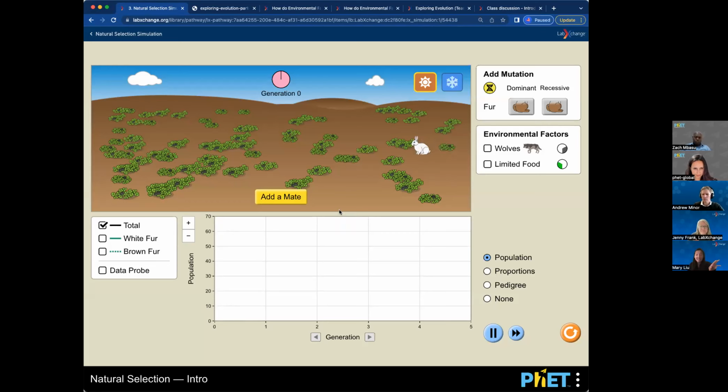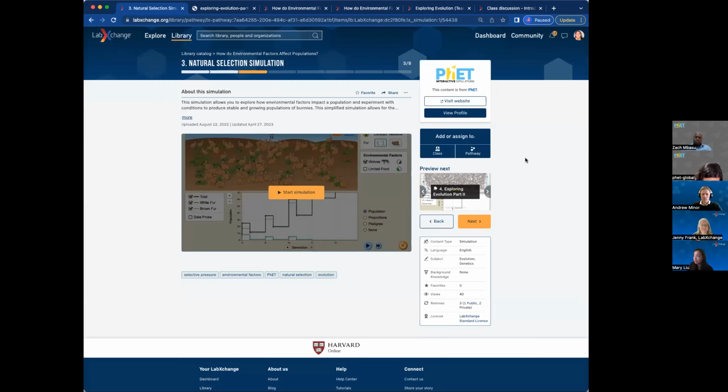So I did that. I customized my URL and I embedded it here into my LabXchange pathway because I want my students to pay attention to a very specific part of the simulation, kind of explore one aspect of it. So if you were exploring it earlier with Zach, you might have noticed there was a lab part and an introduction part, and there were a whole bunch of other buttons. This URL kind of hides those so my students can be a little more focused and they can play around in the same kind of way, more open-ended to start and see what all the features allow them to complete.